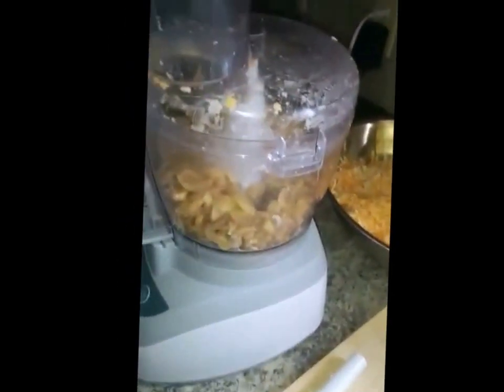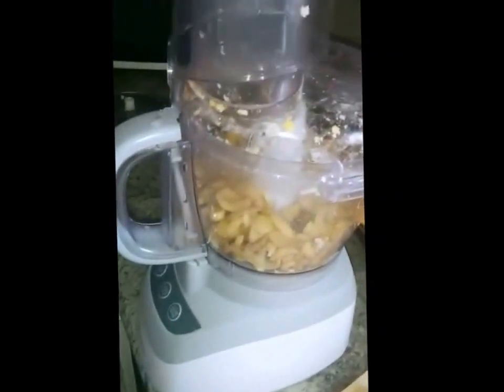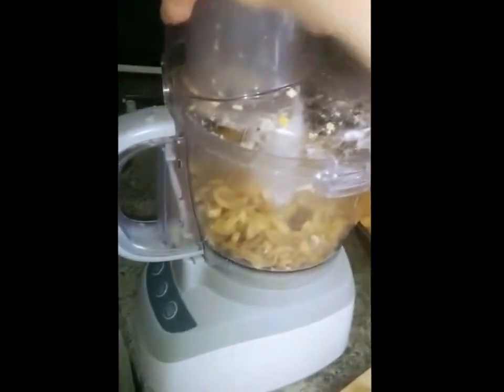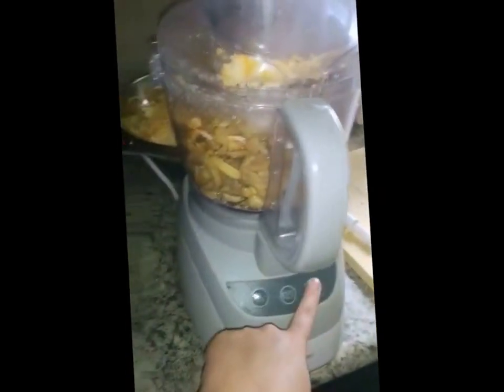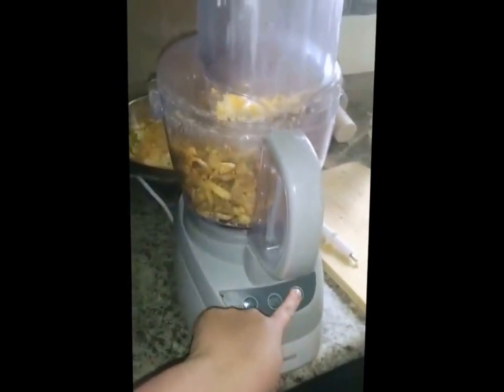So I put that little grinding blade down there. I have a little food processor, one of those tiny ones. I usually use this. Let me walk around here. I use it for this, but since I already dirtied up my big one, I'm going to do them all at once. So it's going to get loud, folks.